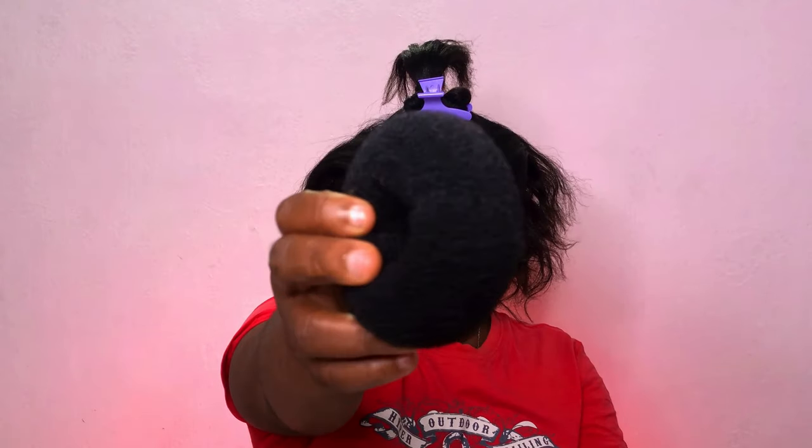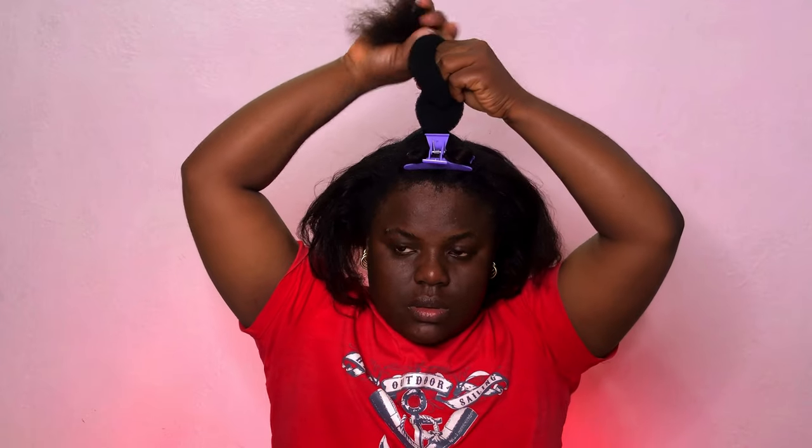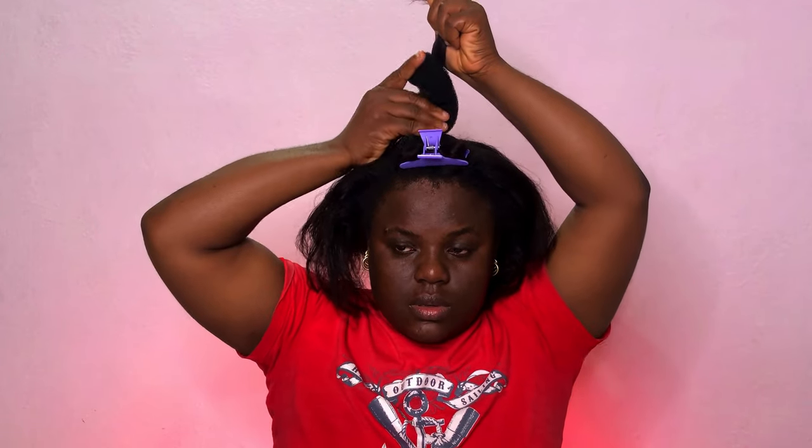Because I want this hair to be really slick, I'll be taking it little by little. What I did here was take a little section to give me a more defined high bun. This is the point where I want my high bun to be, and then I'll go in with this black sponge. The black sponge is what is going to help give this high bun some form of definition and sturdiness so that it doesn't keep moving up and down. I'll use a bobby pin to hold it down so it stays in place.